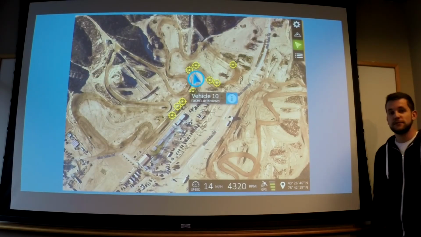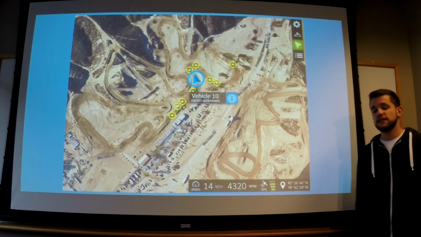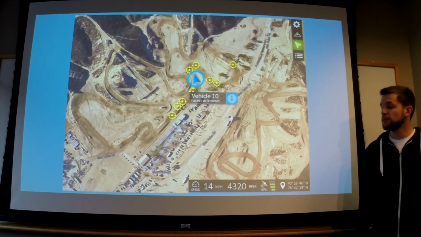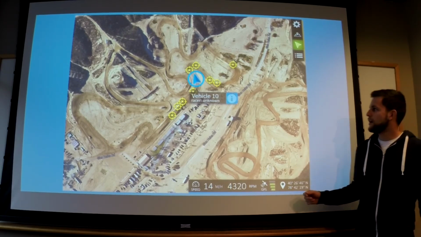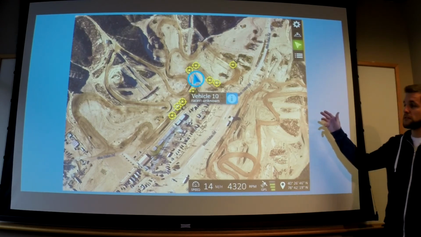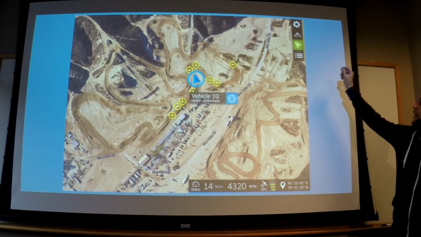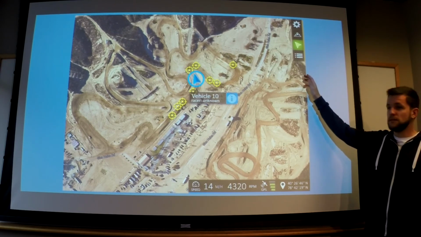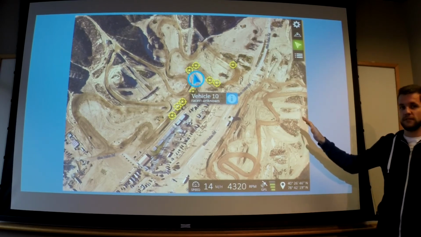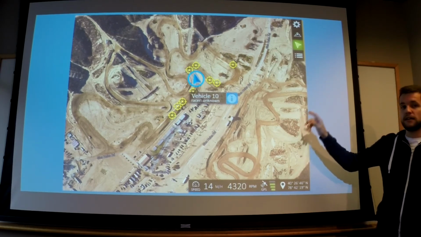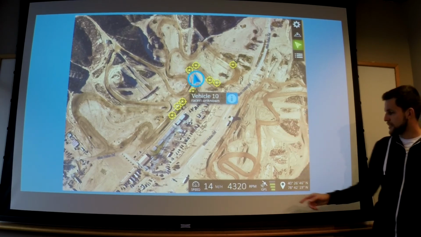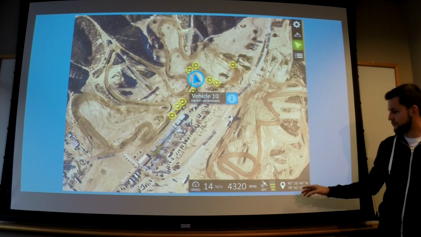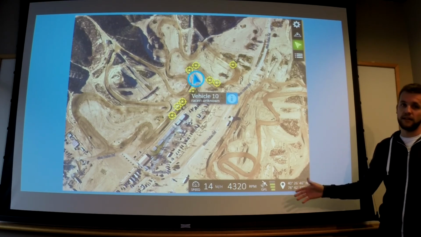So since the last video, we've done some work on the user interface for our iOS app. You can see the first version of that. We've got a couple of different views that you can use. We've got the general view where you see all the vehicles moving around on the map, and an individual view where you can click on a single vehicle and some data will display relevant to that vehicle so you can track it more accurately.